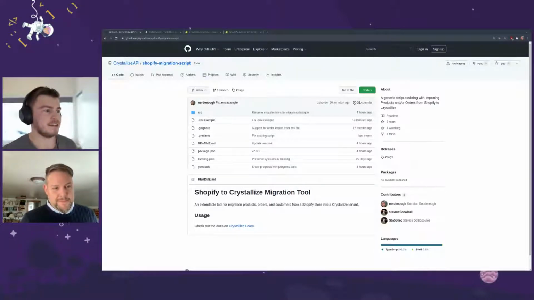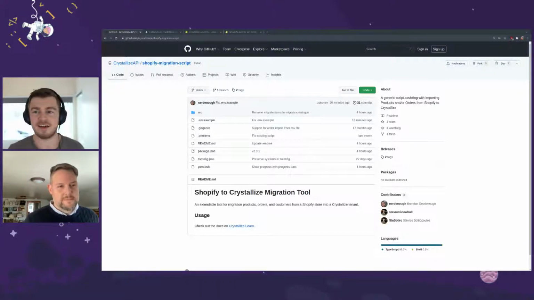Exactly. So this Shopify to Crystallize migration tool has existed in some form before now, but recently we've decided to improve upon what we had and extend it to support more facets. Previously it was mostly focused on importing products directly from Shopify into Crystallize, and there were some orders being imported too.